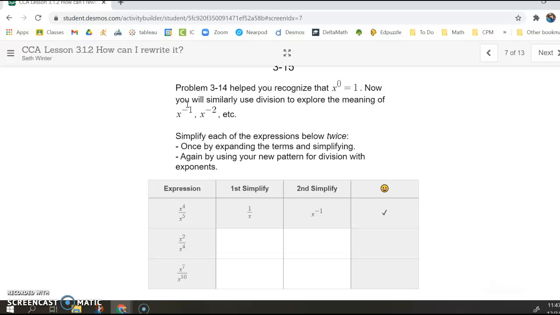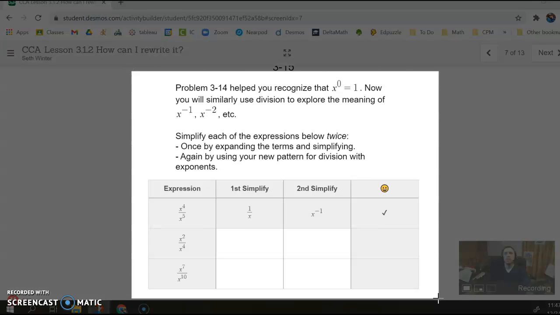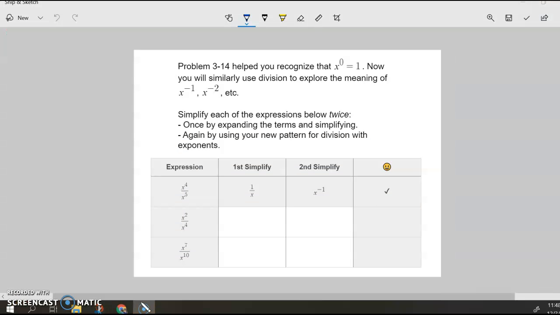Now we're going to look at how to find negative exponents. So if you look at this first one that's been done for you, you see that we have x to the 4th over x to the 5th. Think, if x is on top, x times x times x times x, and 5 x's are on the bottom, x times x times x times x times x, how many x's are left over when we divide? So let's grab that and let's write this out. x times x times x times x over x times x times x times x times x.